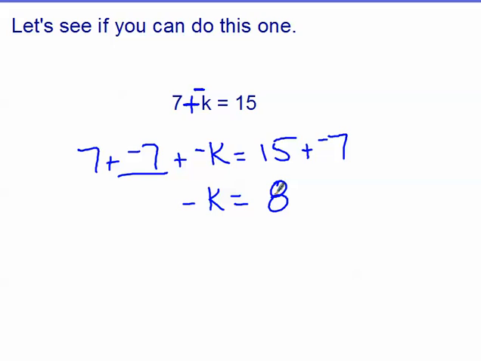Because all we have to do when we end up with the negative letter, because this is essentially negative 1k, is ask how do I get rid of the negative 1? We divide both sides by negative 1. Dividing 8 by 1 is not going to do anything, but if I divide by a negative 1, it flips the sign. So all you really have to do when you see this situation is change this one to a positive, change this one to a negative. And we're done. So k is equal to negative 8.